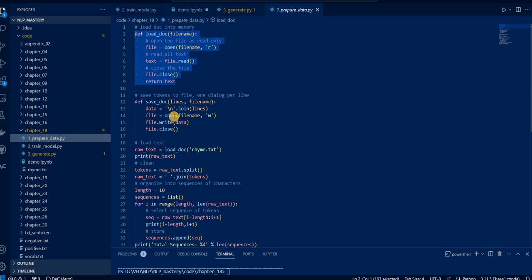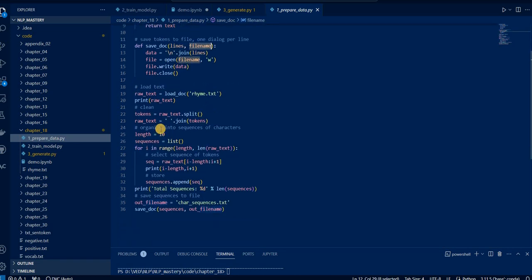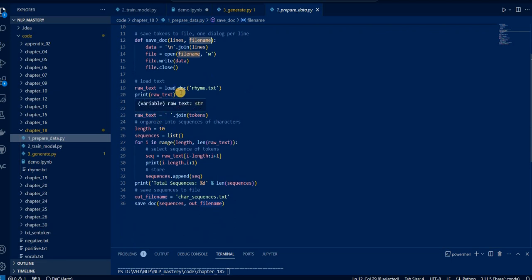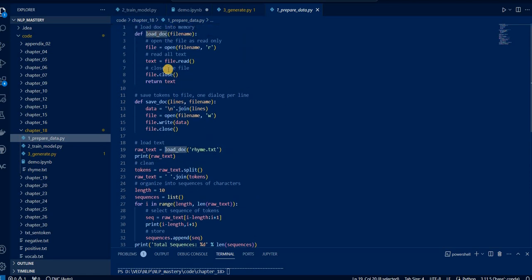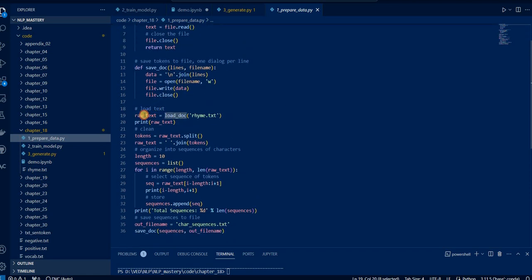Now, in this function, I'm passing two things, lines and the file name. What is lines here? Let's come here. Once we used this function load doc, it returned the text here.